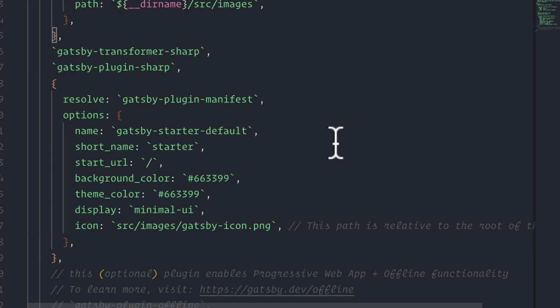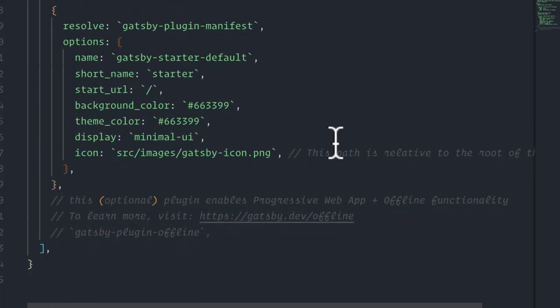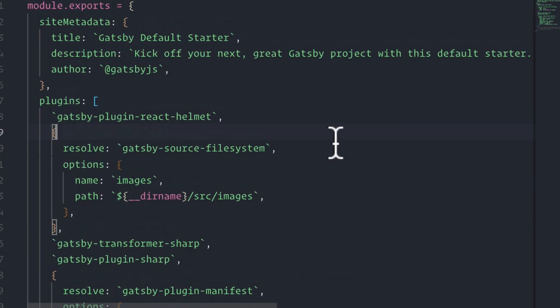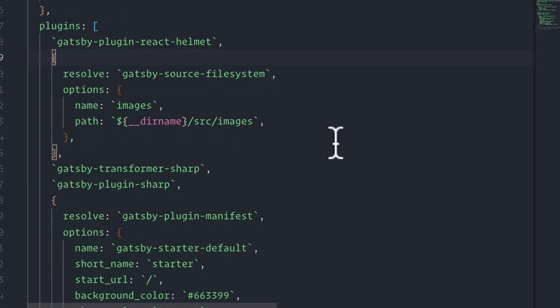Now, Gatsby does have a lot of configuration and a lot of plugins. So you can definitely take some time and read a lot of the documentation that's available for many of the plugins that come by default with the starter. There's also going to be a lot of Gatsby concepts that we're going to cover. And honestly, you kind of have to just follow through with this lesson in order to understand at the end how all of these pieces come together.